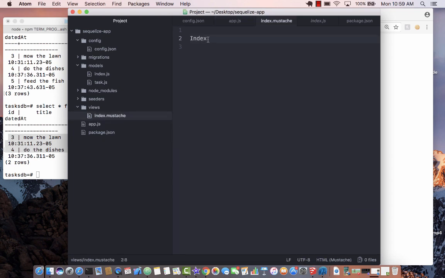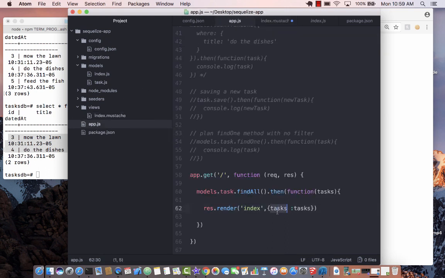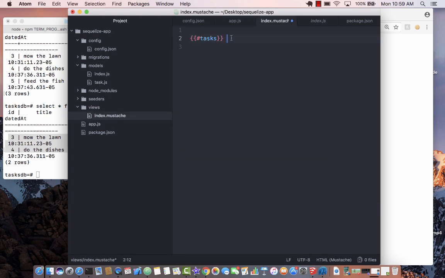Here's our index page. How can we display the task? Well, let's first see whether we are getting the task or not. So task, this is once again the key, and by accessing this key, we get the value. So over here, we get the value.